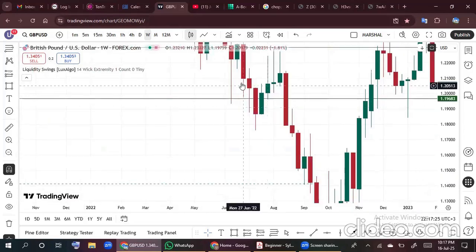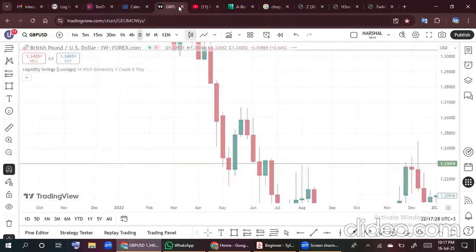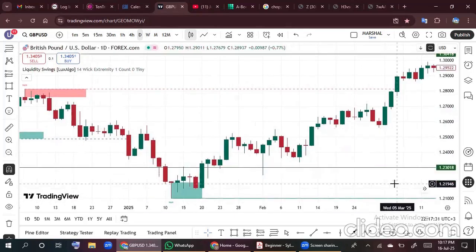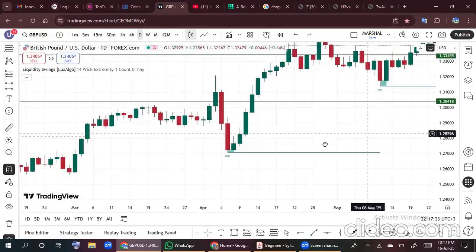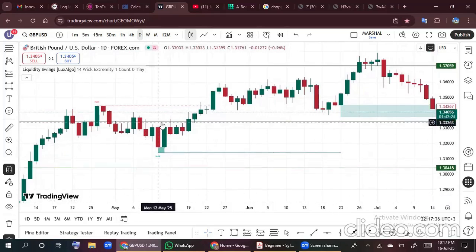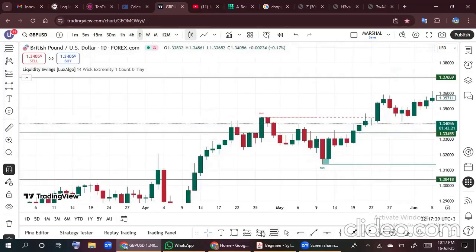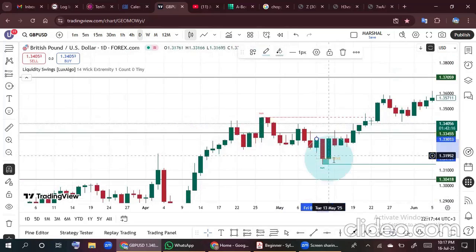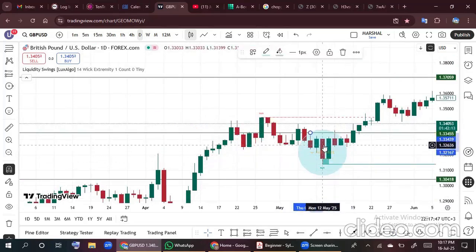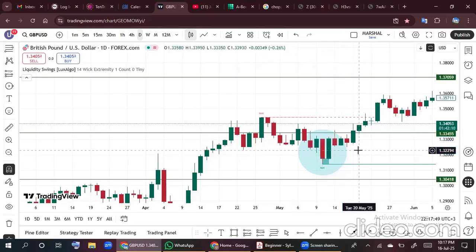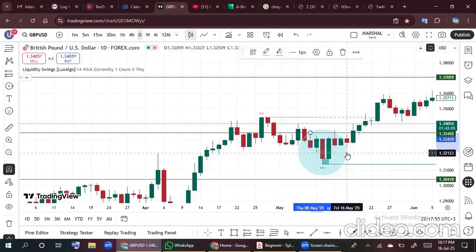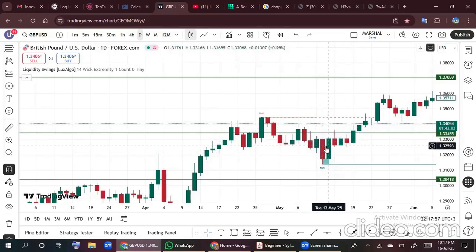Let me see if I can find it on a lower time frame. So there is a candlestick pattern called tweezer bottom. Something like this. These two candles, this red and this one. So just these two. So you see equal height. Sometimes they might have wicks, sometimes they don't have wicks. So this is an example of tweezer bottom.